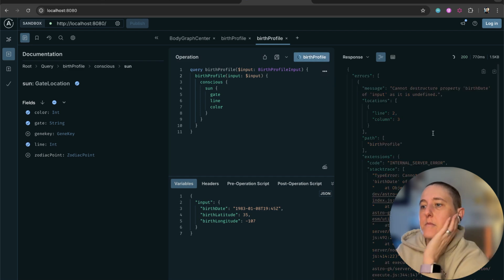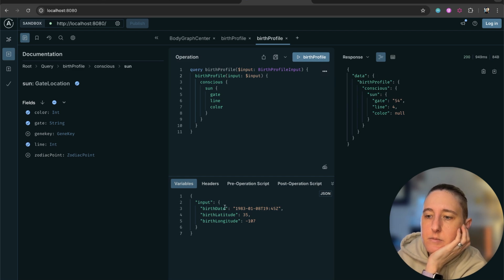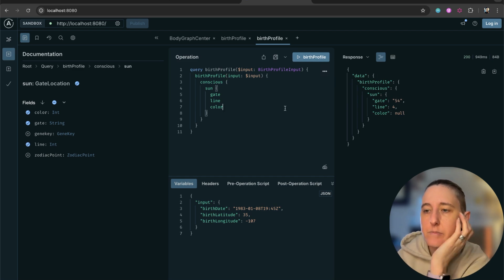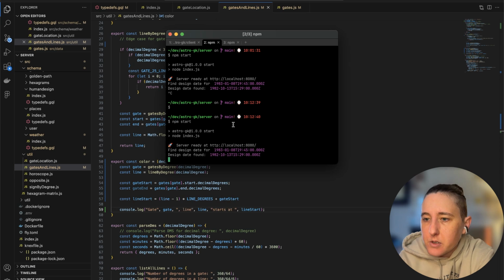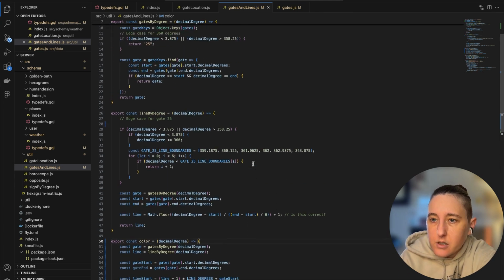So my date of birth, my gate is 54, my line is 4, and my color is null. But then we're going to go back over to our terminal, and we're going to see that the color never actually got called, because we're never actually calling it.